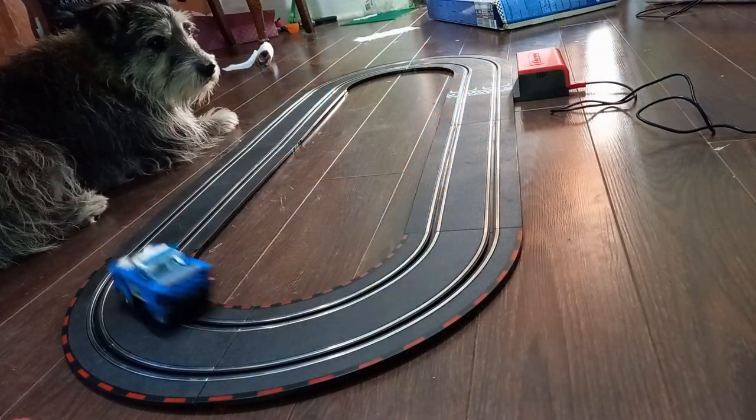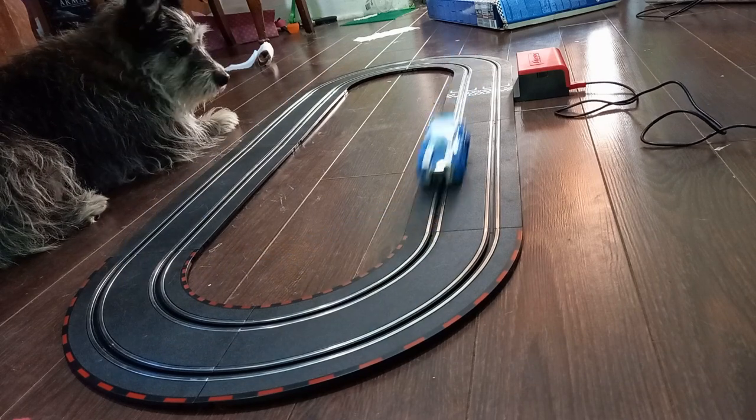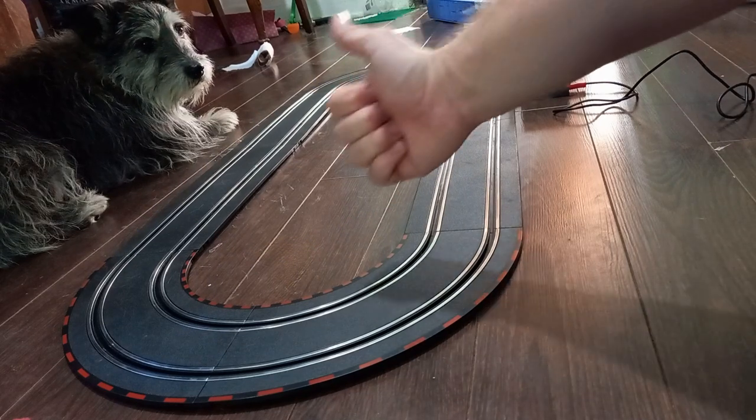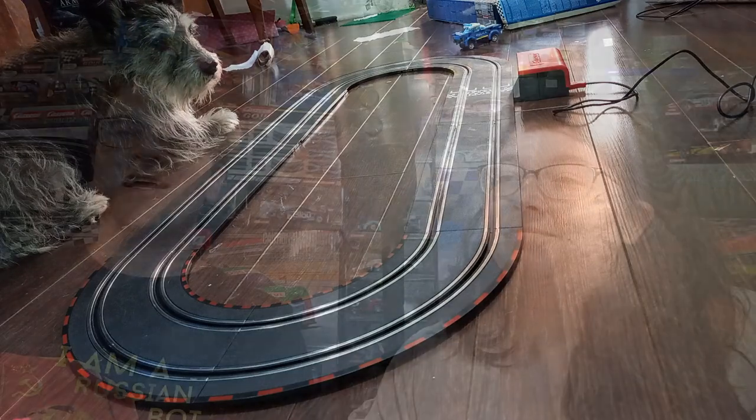Yes, it does — it works! And for the record, I really didn't do anything different for this build. I didn't really improvise or do anything else. It was suspiciously similar to the Lego one, almost like it was kind of meant for it. Do you think there was some cooperation between Carrera and Lego? I don't think it was so much cooperation as Carrera maybe went as far as they could to make it as easy as possible to convert these.